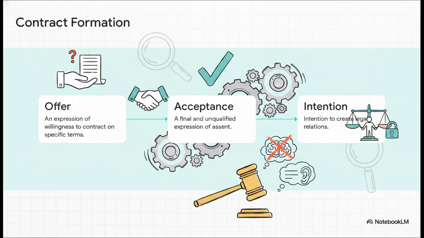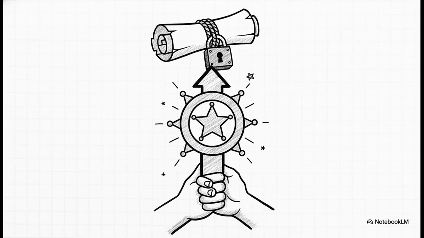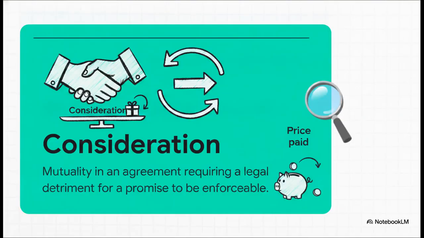Instead, they look at what the parties actually said and did and ask, well, what would a reasonable person conclude? But here is where English law gets uniquely fascinating. Even if you have an offer, an acceptance, and the full intention to be legally bound, the law still doesn't enforce all agreements. Nope, it requires a very specific hallmark, a badge of enforceability, if you will, to elevate a simple, everyday promise into a binding contract. And that badge of enforceability is called consideration.